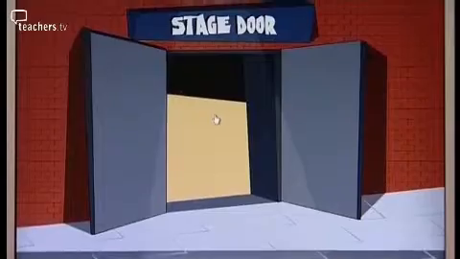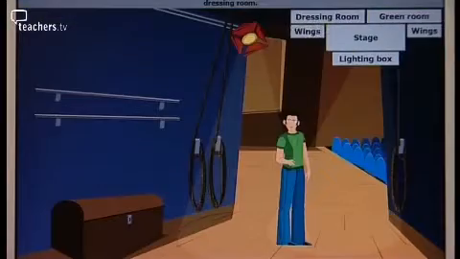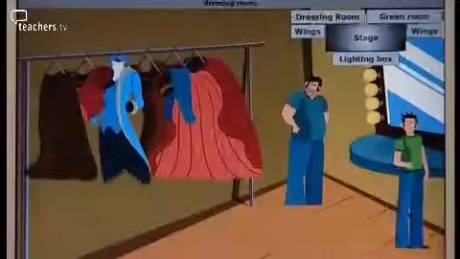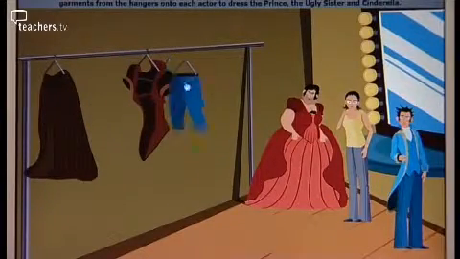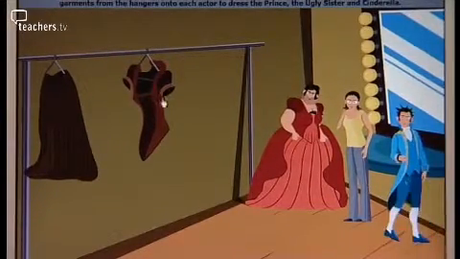So we'll just go through the stage door. And the idea here is that you have to find actors and return them to the dressing room. So here's one of them here. Actors get everywhere, so you have to round them up. And once you've got them in the dressing room, this is a Cinderella performance, so we need to get them into costume. And I reckon this one's going to be the ugly sister. We'll have Prince Charming, nice slim fellow there. And then Cinderella herself.